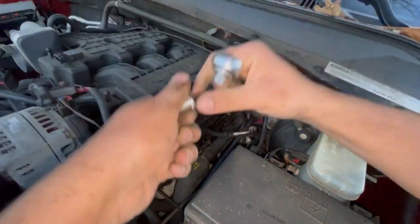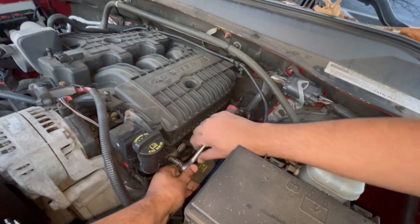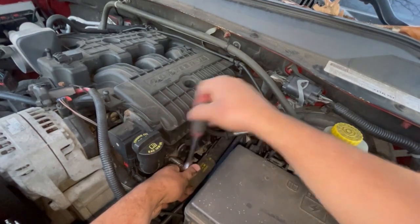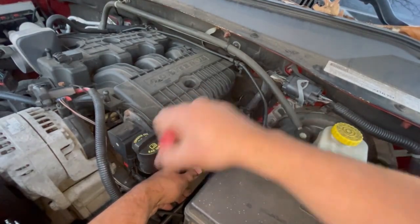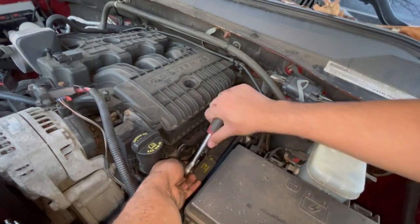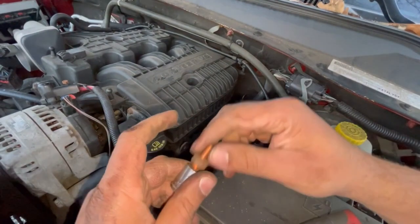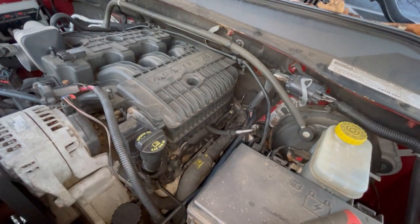You're gonna need a deep socket, but do it this way. So if you don't got a deep socket, that's a trick you could do. So this is what's missing on the back side. So I'm gonna set these aside, that way I won't lose it.